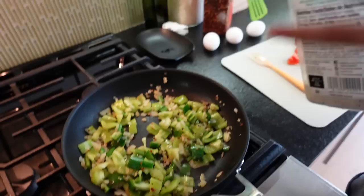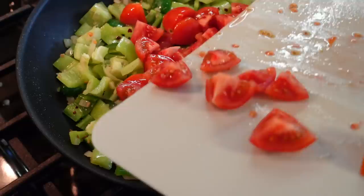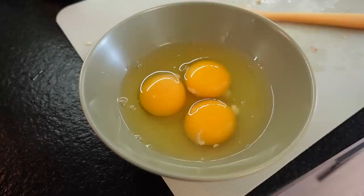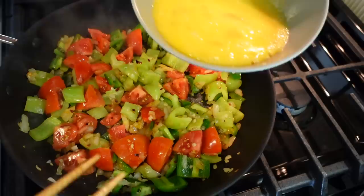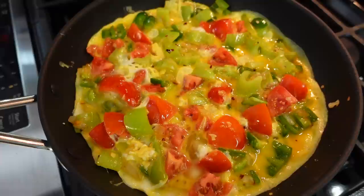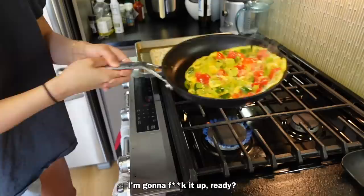We're going to season it with garlic salt — Lawry's the best. After we salt the peppers, we're going to add in the cut-up tomatoes, stir that in as well — you want them to soften up a bit. Then we're going to crack some eggs open and whisk them around. It was supposed to be an omelet, but it turned into scrambled eggs because you can't flip. Well, it's because I cut the vegetables up too much.